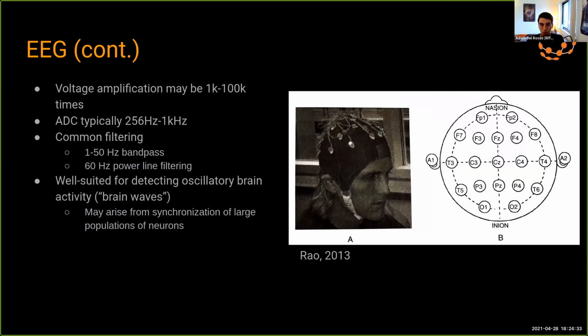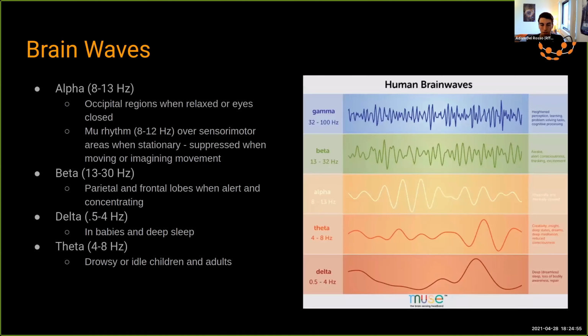And what EEG data is really well suited for observing is oscillatory brain activity, which we call brain waves. And we can get some information from the synchronization or desynchronization of populations of neurons. And so when we're talking brain waves, we have these classifications for different frequency ranges. And so a while ago, when EEG was more in its infancy, there were plenty of doctors, primarily medical doctors, who were observing this EEG data in its time domain form, like what you're seeing here on the right, and trying to determine what's going on in that person's brain over different regions.